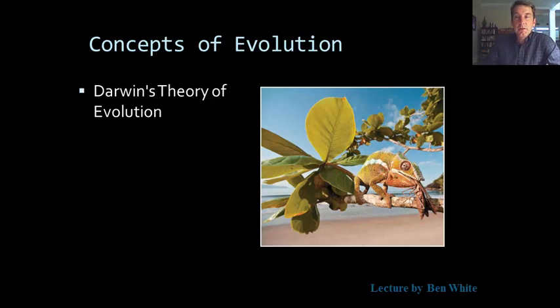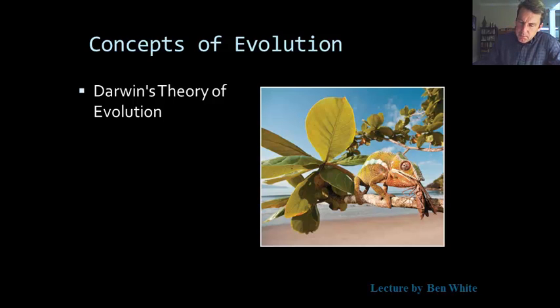Now, one of the first things we need to do is to define evolution. There's different ways of defining evolution, and we can start with that the word actually just comes from a Greek word that means to change or unroll. So in this way of defining evolution, we could talk about objects like a car or a computer, the evolution of the computer.